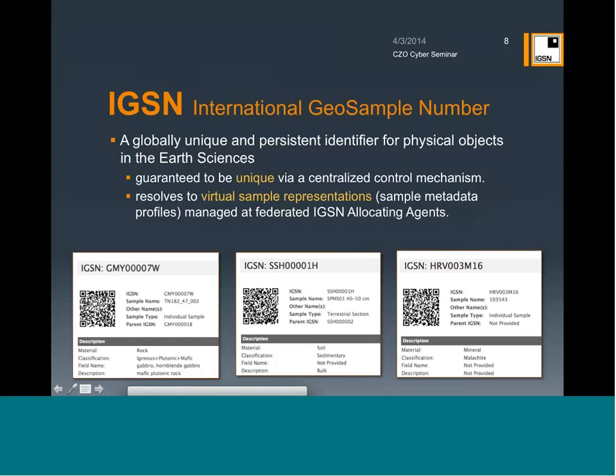You see here three different examples of samples that were registered with the IGSN system. You see here a rock. What you can see here already is there is a sample name. The samples that get registered have a name that is meaningful for the investigator or the repositories, but they also carry this IGSN. And any type of material can be registered. So we have a rock here, we have a soil, mineral, waters can be registered, or lots of other materials. And there is more metadata here that I will show you later.